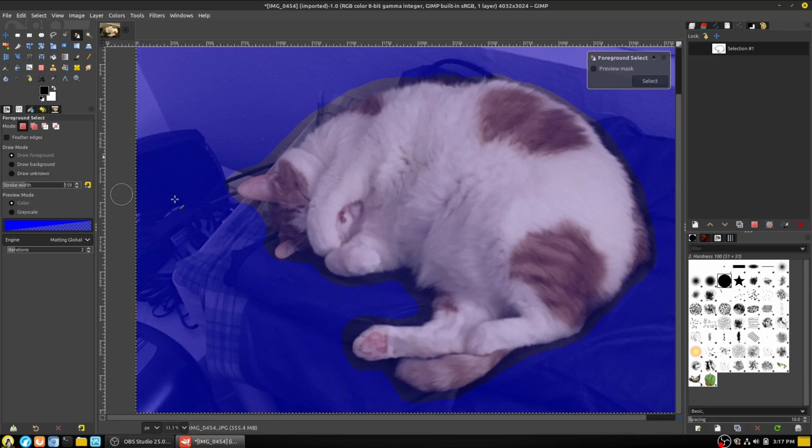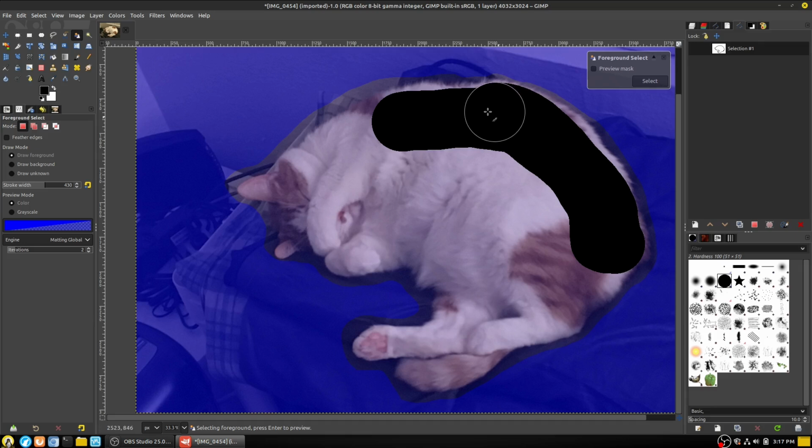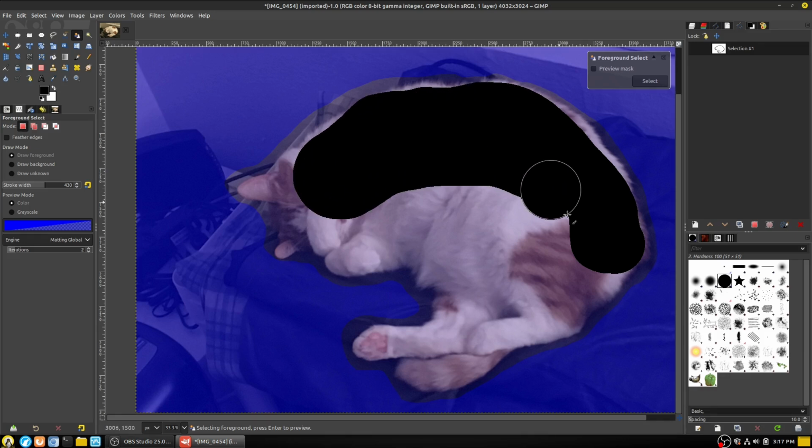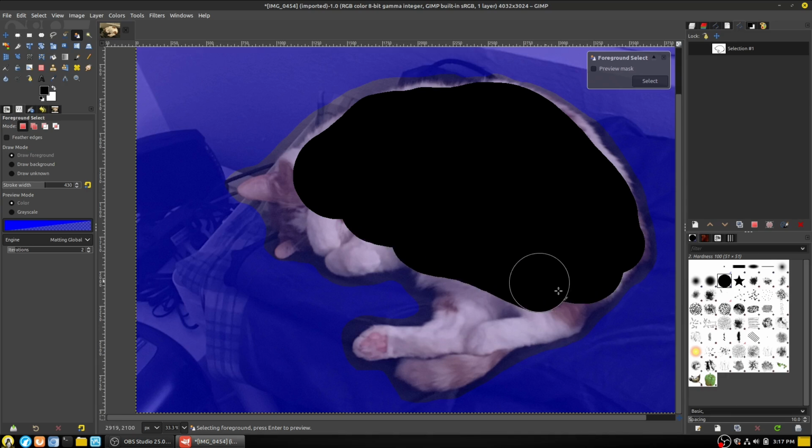So in the paintbrush mode, we're going to come over here and we're going to highlight parts that we want to be involved in the selection. So we'll go ahead and start with the larger tool here. It doesn't have to be perfect, but we're going to make sure that we get as much of the inner part of the image as we can.